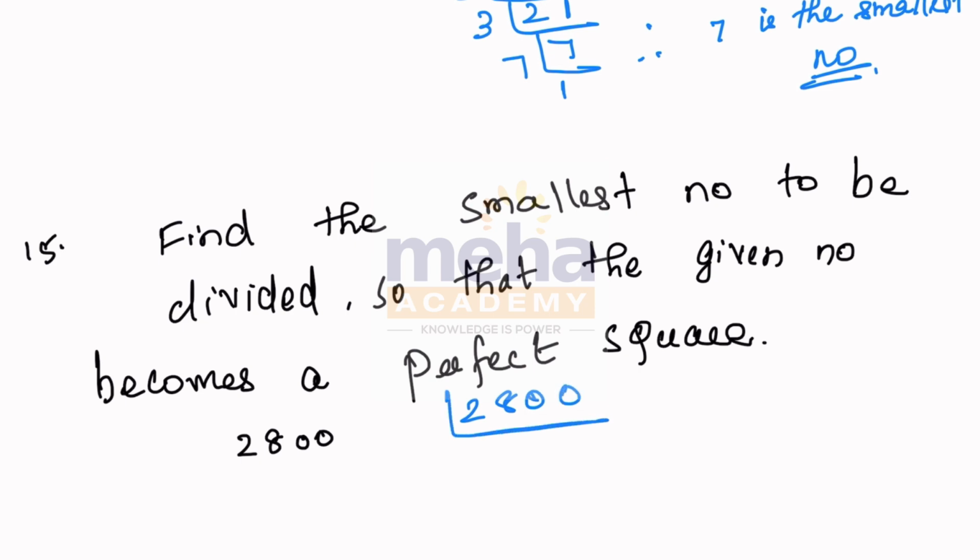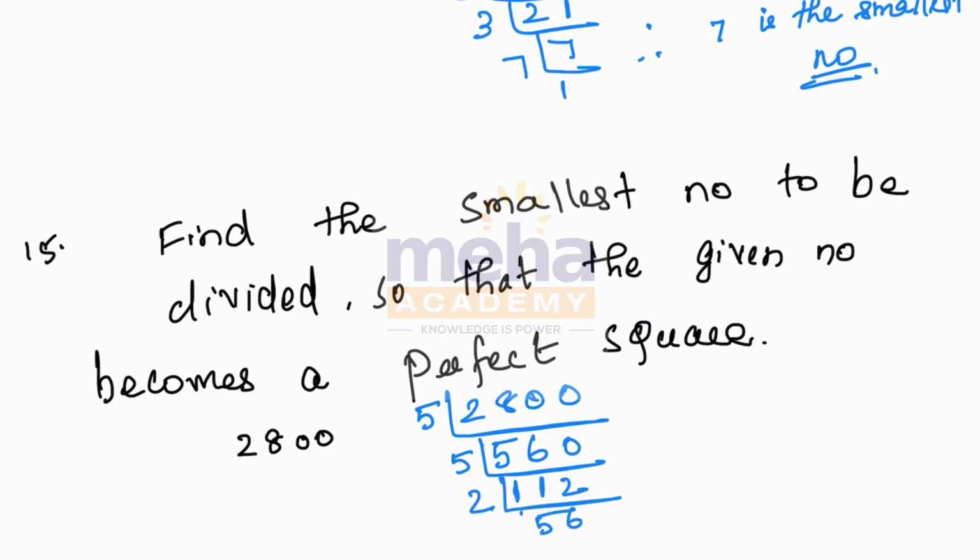This one goes in the 5 table. I try the 5 table. 5 5s are 25. 6 5s are 30. Zero, again the 5 table. 1 5 is 5. Then 1 5 is 5. 2 5s are 10. Then I try the 2 table.